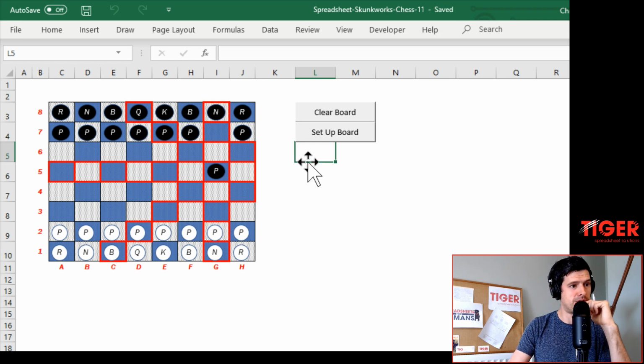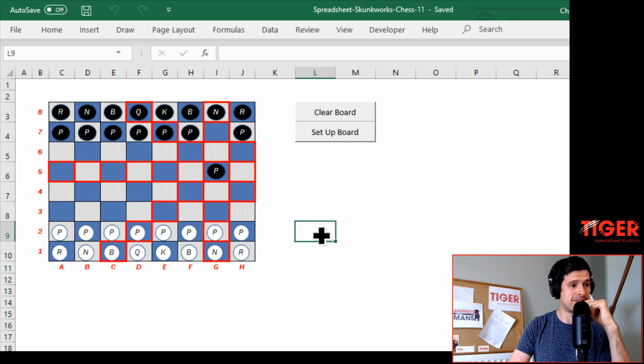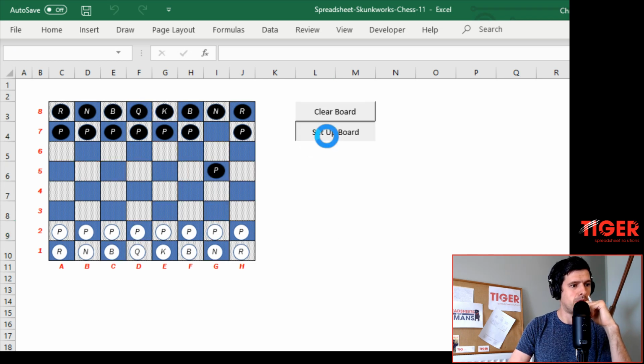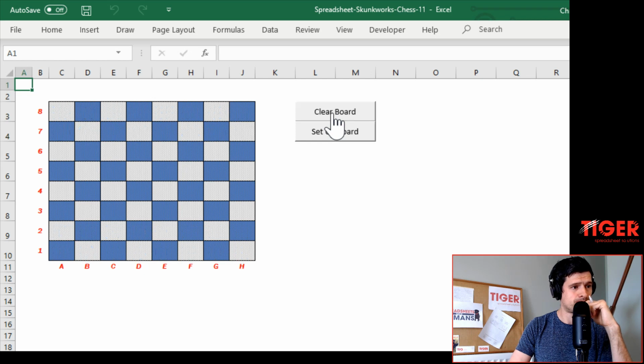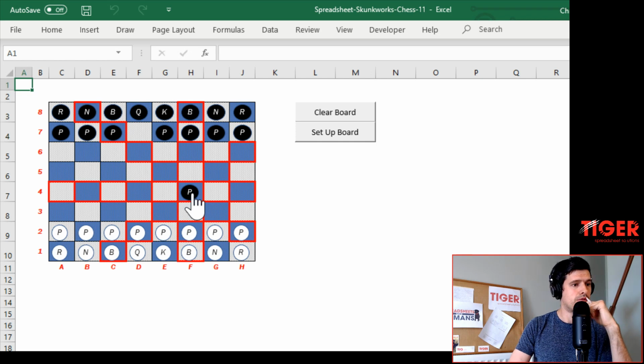Rather than position it manually, I'm going to test one of our earlier routines, just say setup board, and does this work? It's important as you're adding more and more code, more and more functions, go back and check the first ones that you put in. Do they still work? This is another important housekeeping task. It's going to reset the mode there, setup board. Now hopefully, yeah, our pawn is nicely repositioned there. Can we still clear the board? Pieces are gone. Set up the board. Pieces are back. Have we still got the functionality? Yes, we have. And am I still able to move a piece around and does Excel get the moves? Yes, it does. So we're just testing those. That's interesting.